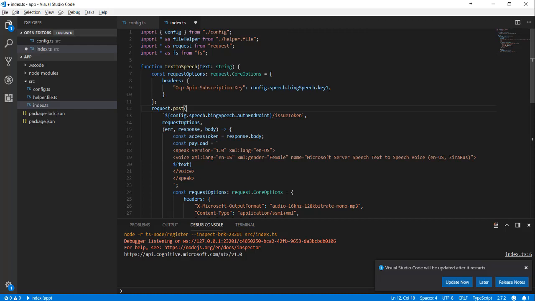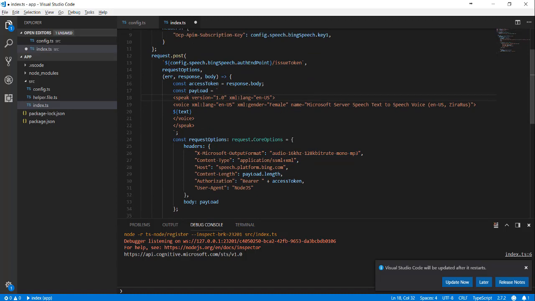So this is our request options header, and with this request options we are going to create a post request with the auth endpoint slash issue token. This particular request will be creating a token for us. This token will be used for the actual request.